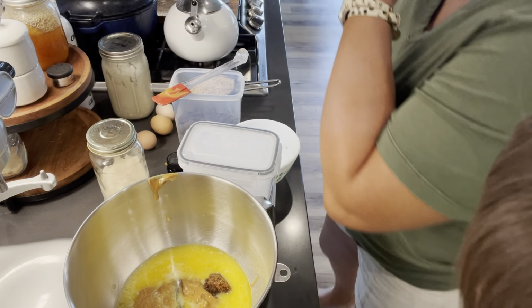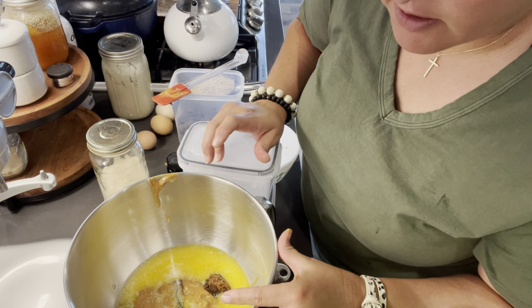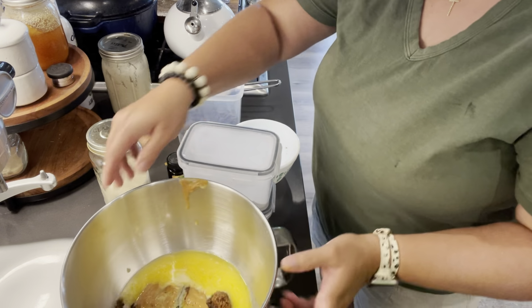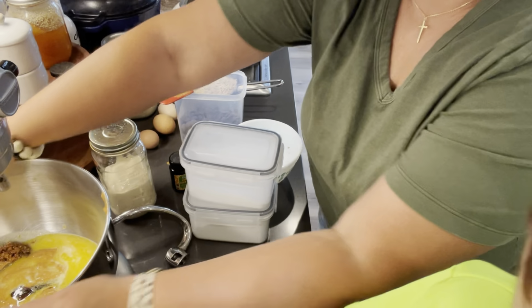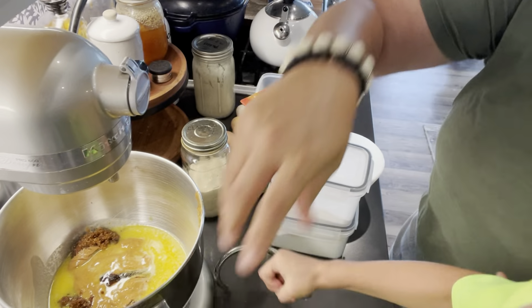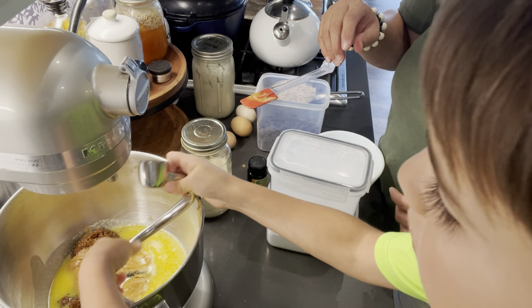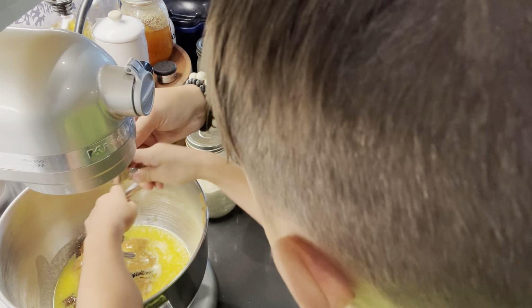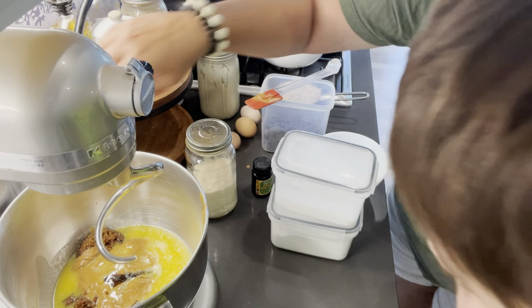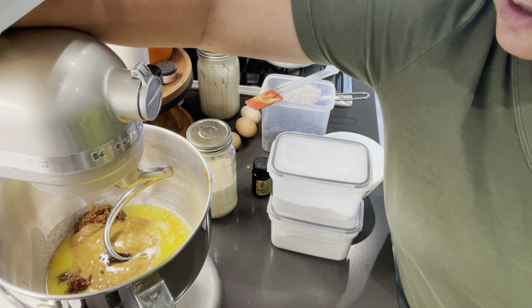But if we gotta do some hand mixing, you can do that, okay? Okay, so we're gonna go ahead and put this in our mixer stand here. Need this? And we definitely need that. You remember how to do that? Good job. Okay, we're gonna raise that up.